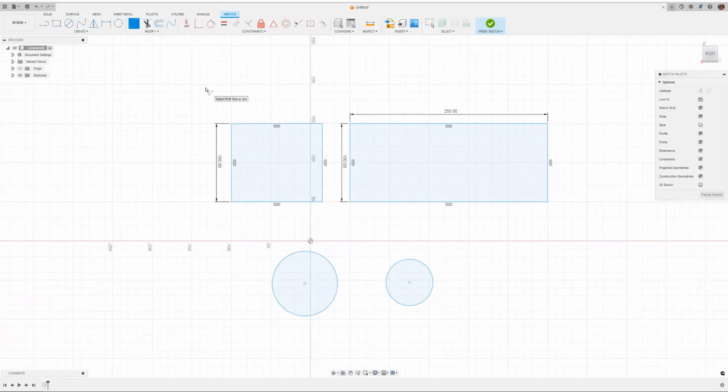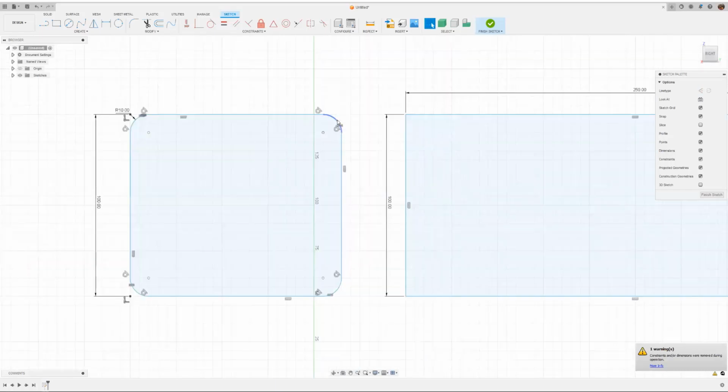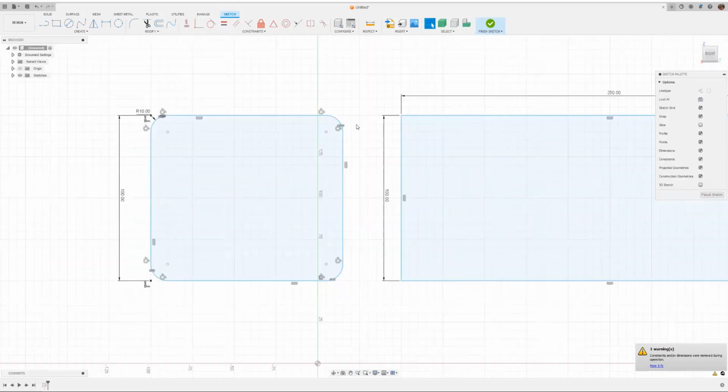But since this is a demo, I can show you how to give fillets to 2D drawings. For example, I can select this part and let's say 10. And if I press Control on my keyboard, I can do multiple selection. As soon as I press enter, you can see that we have different corners now.